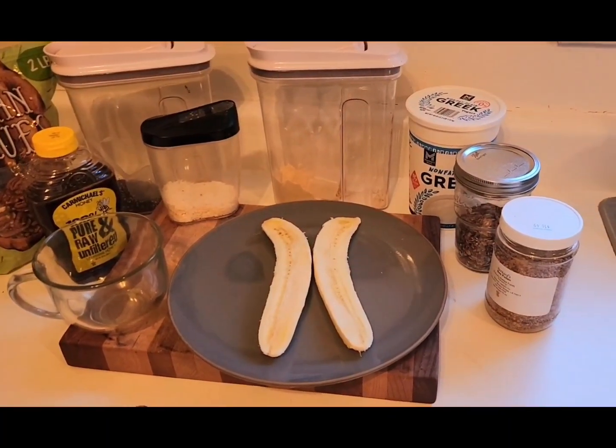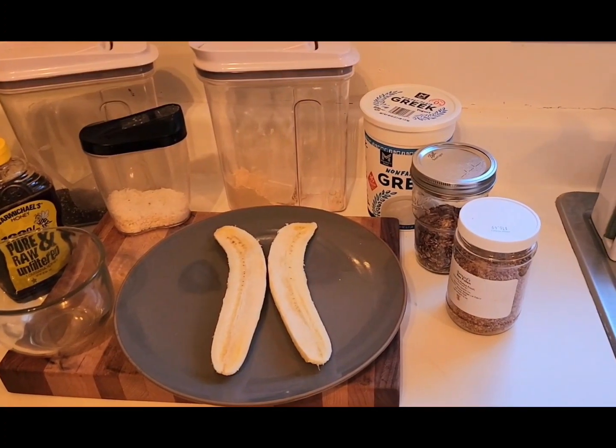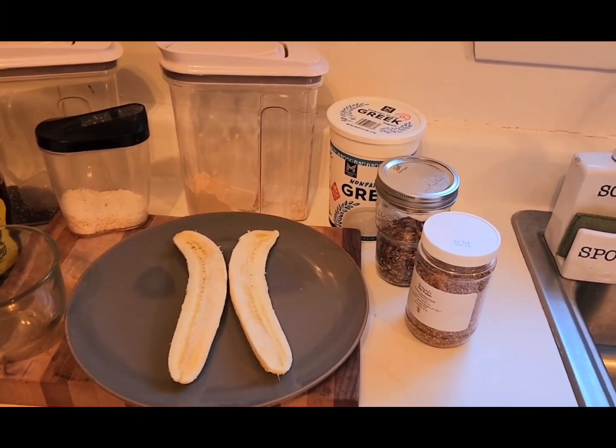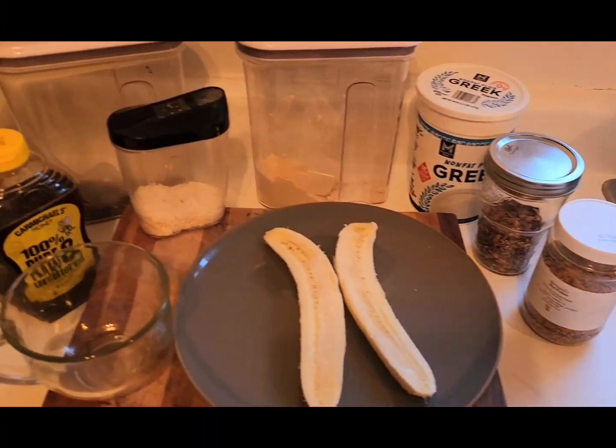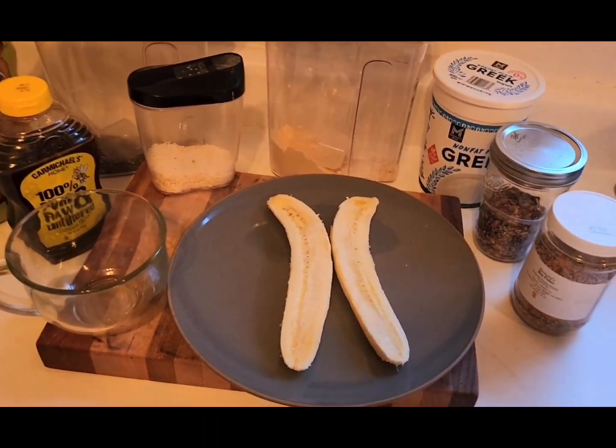It's breakfast time. And today for breakfast, I am doing a chai protein yogurt banana boat. And I'm going to show you what that looks like. I have the ingredients before me.